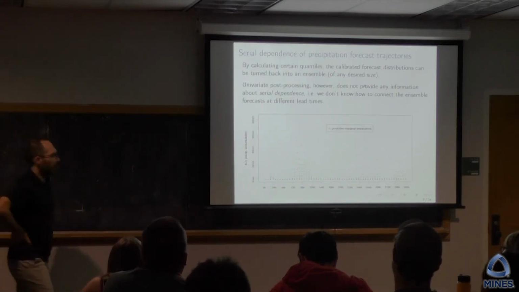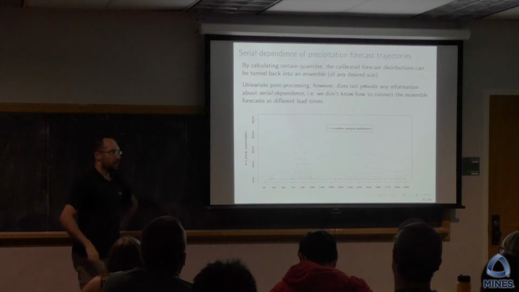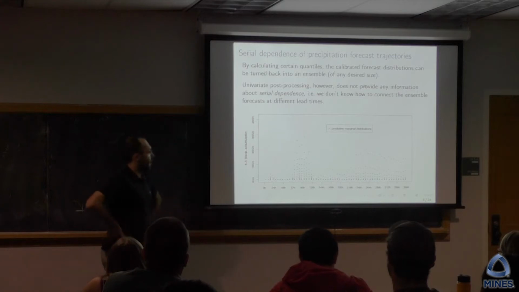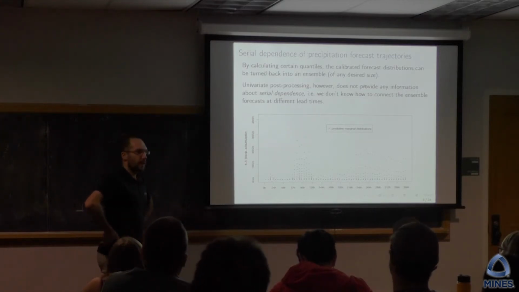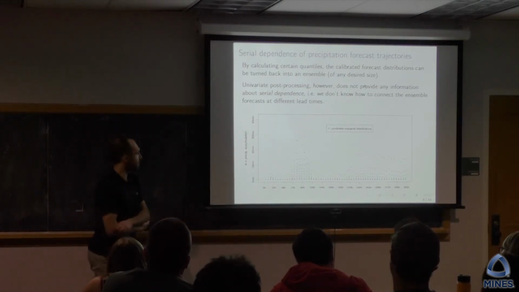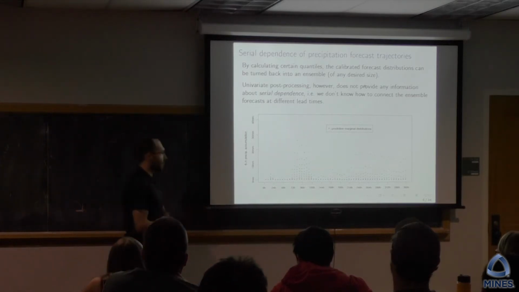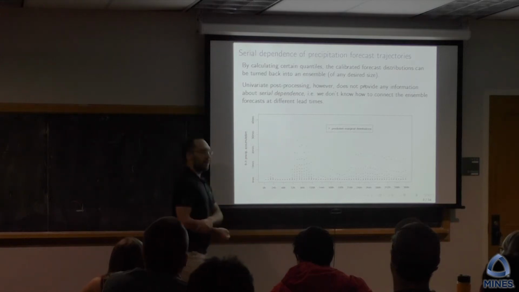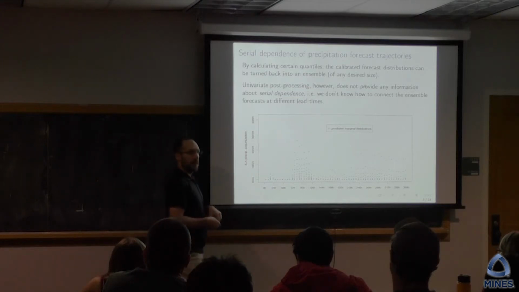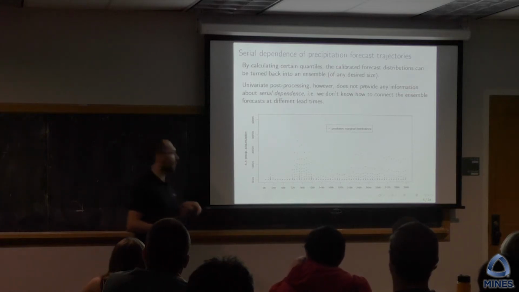But for applications like in hydrology, we need more than that. For drawing maps, we can look at these distributions in isolation. But in hydrology, what we would like is these full scenarios that we can now run through a hydrological model. And of course, we can always turn a distribution back into a sample by some sort of sampling. What we typically do is take certain quantiles, because we have a very small sample size, and in terms of representation, it's better to use quantiles than a random sample.